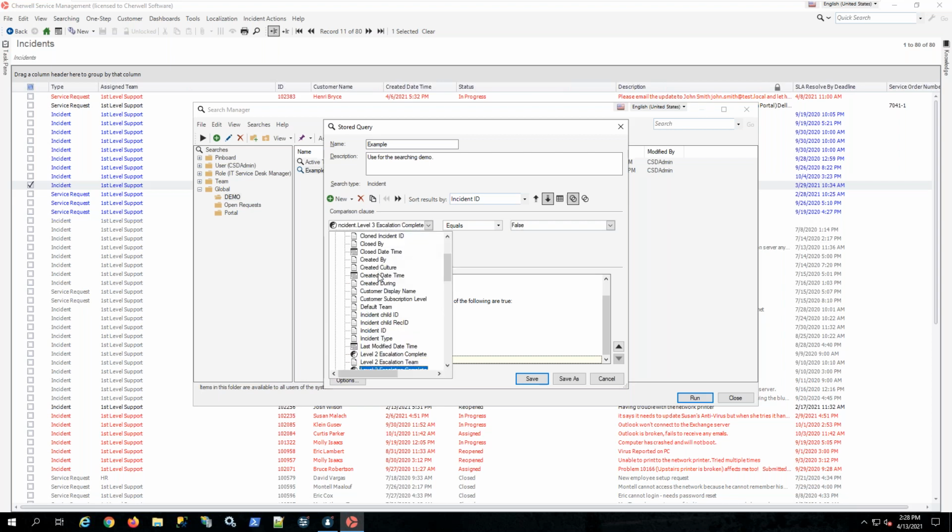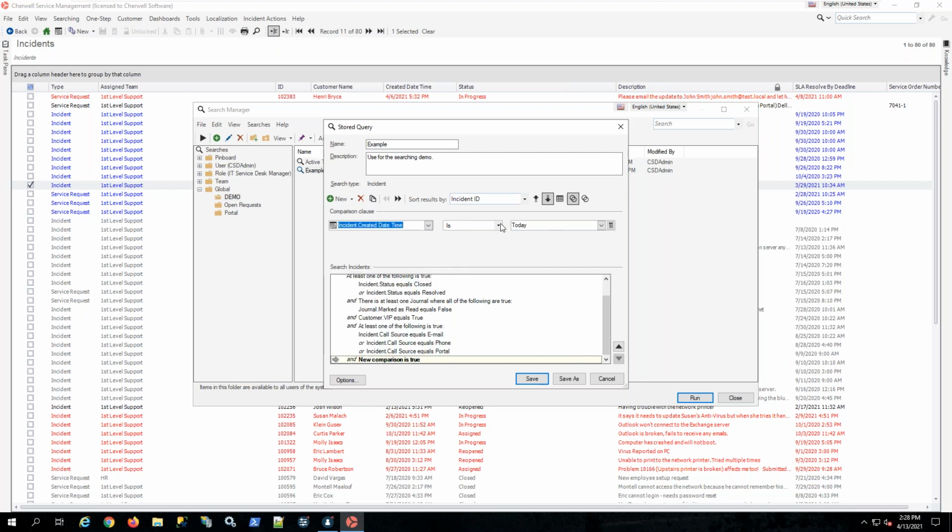One of the other things we've got here is I'm going to pick a date time field because they're a little bit different. Date time fields again have your comparators. So, is it equal to today's date or whatever? Is it greater than or equal? Is it less than or equal? And remember when you're doing date time that yesterday is before, so it's less than today, and tomorrow is greater than today. So I always think in terms of that context when you're trying to figure this out. So if I'm looking 30 days ago and I want something that's newer than 30 days ago, I'd have to say it's greater than or equal to whatever that expression or value is that tells me what 30 days ago is.